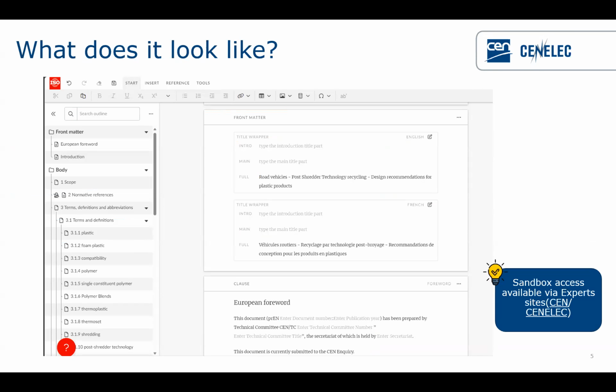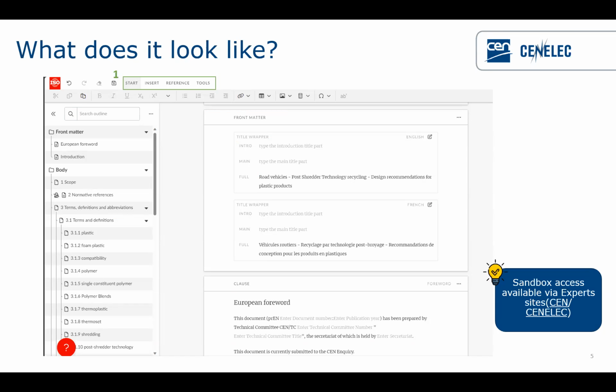But so what does it look like? Here I put a screenshot, the same example with the ISO-hosted document. But as you can see, it actually looks like Word. We have several parts of the tool where you can insert, for instance, tables, etc. You have different tools, but the design has been thought to look like Word.